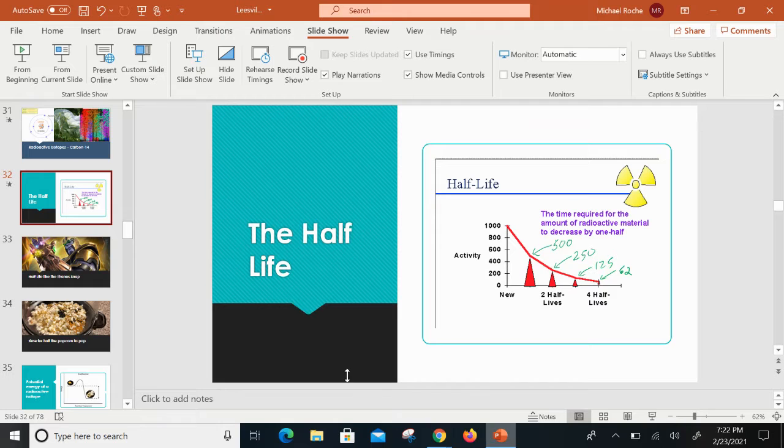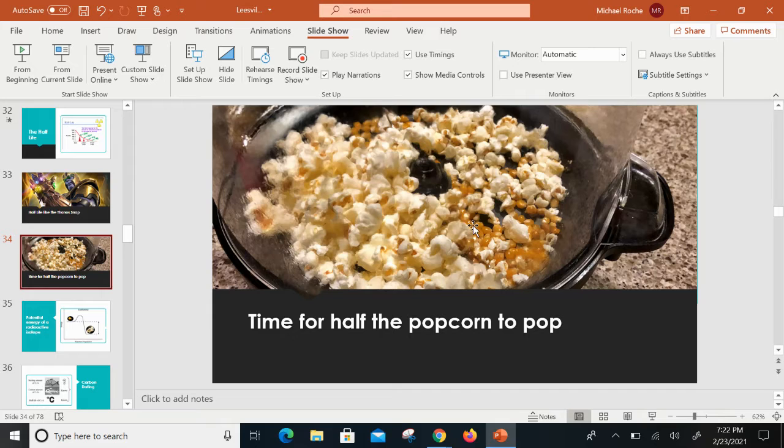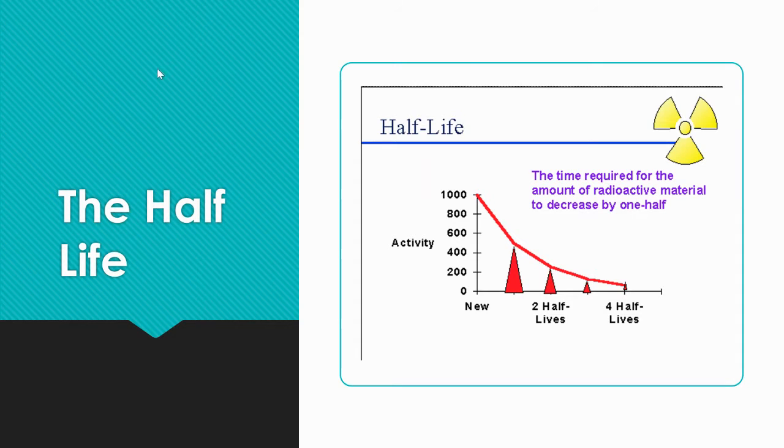Think of this as popcorn, right? Popcorn as a kernel can be unstable to become the more stable, fluffy thing that you eat at movies. So this is sort of like the nucleus when it's on edge, and this is sort of the nucleus when it becomes stable after it does something radioactive. And the half-life is the amount of time it takes for half of the popcorn to convert to the more stable, edible, fluffy treat. All right, so that's what half-life talks about.